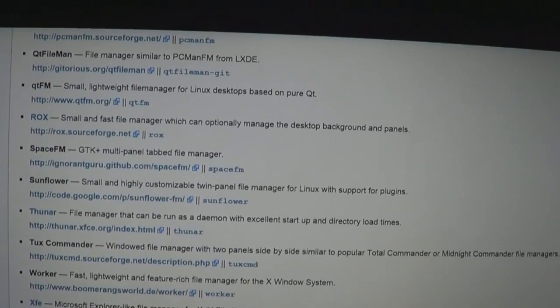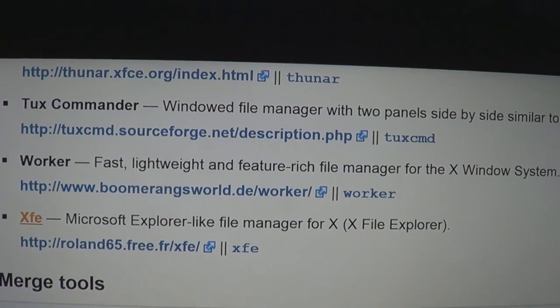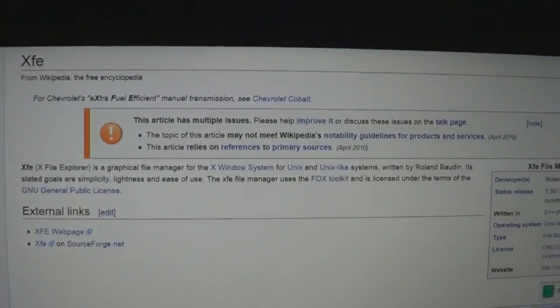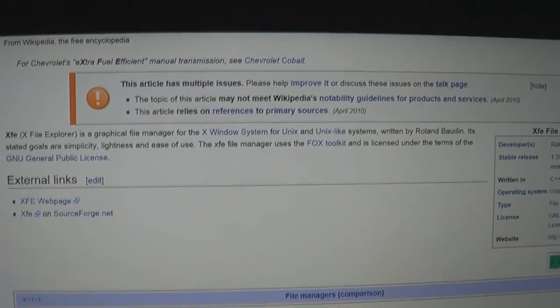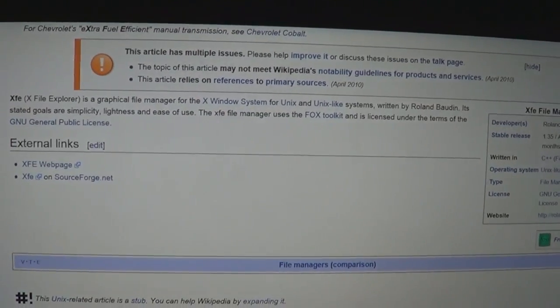Now you know what? We're just gonna go for this. XFE. That's gonna be our official file manager. 2013, great. Okay, let's try and get this then. So it's XFE. Here we go.